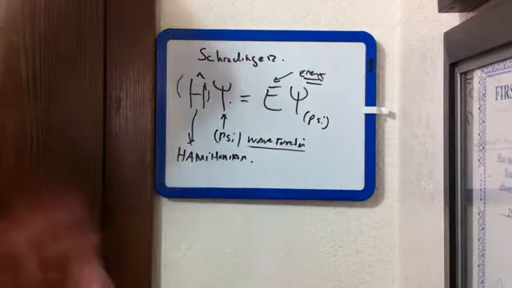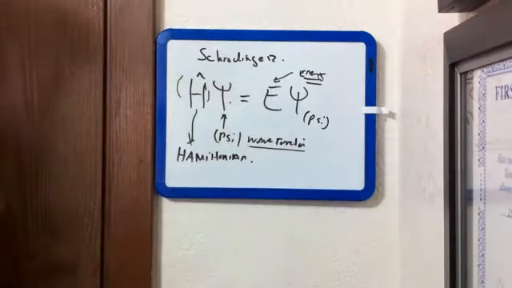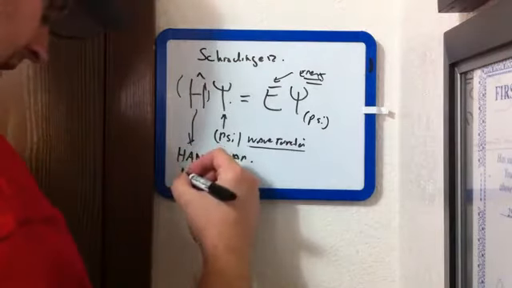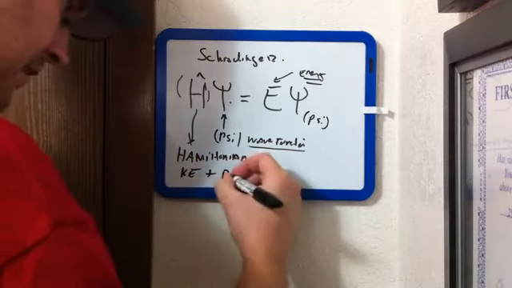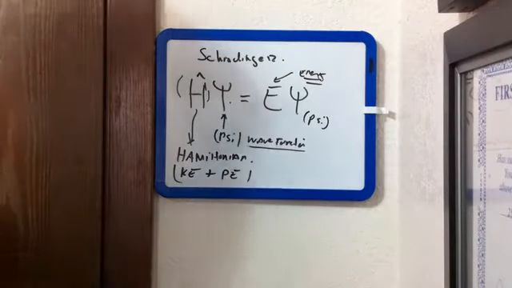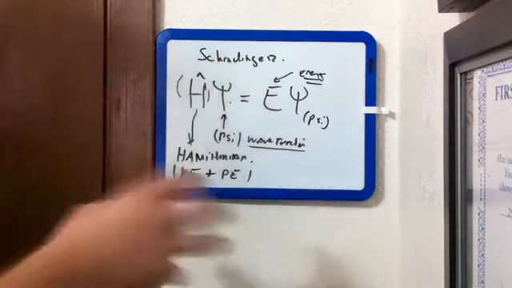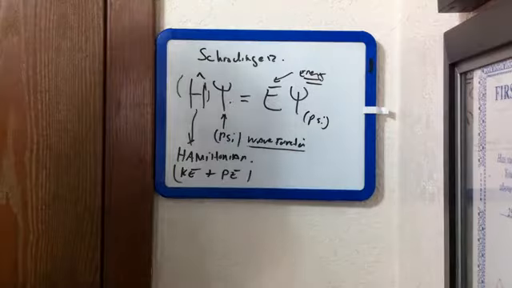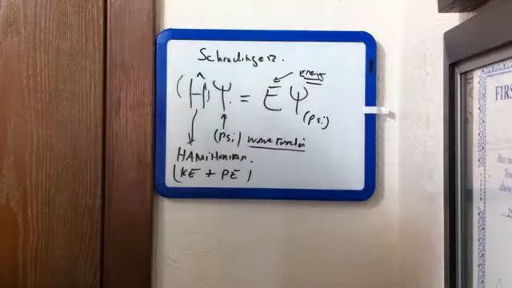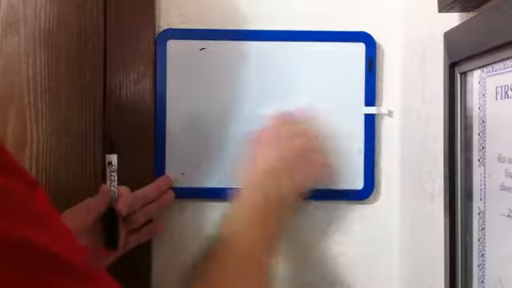Well, it's basically just talking about energy, and it's talking about the 2 types of energy that we can run into with moving matter, like electrons. We can have kinetic energy, and we can have potential energy. So I take that, I add it up, and obviously it's a bit more complicated than that. I put all that together, I throw it into the Hamiltonian, and it becomes a Hamiltonian operator. And what I mean by operator is it actually operates on psi, or on the wave function. Okay, well that's pretty interesting and pretty complicated and so on and so forth.